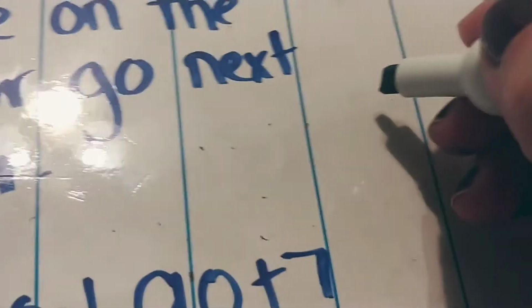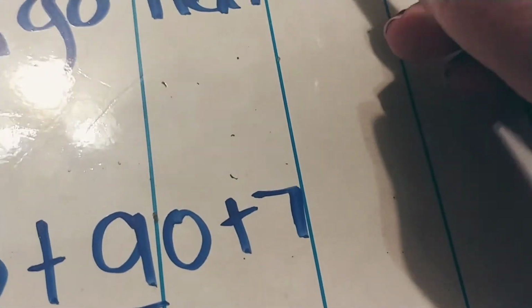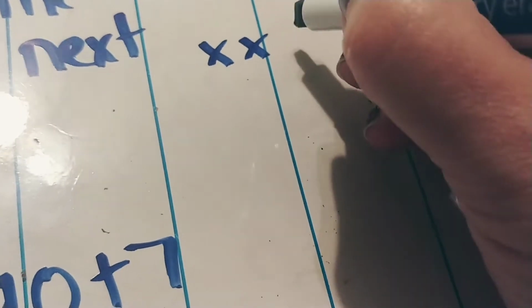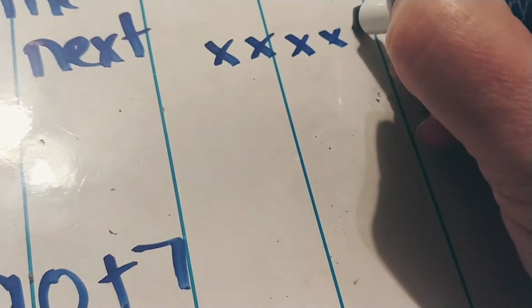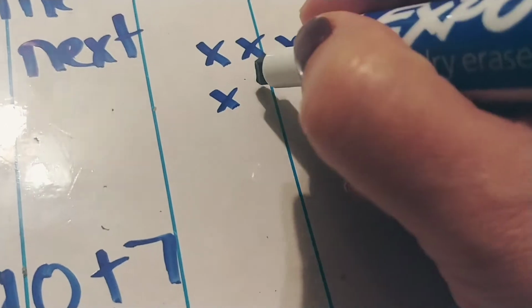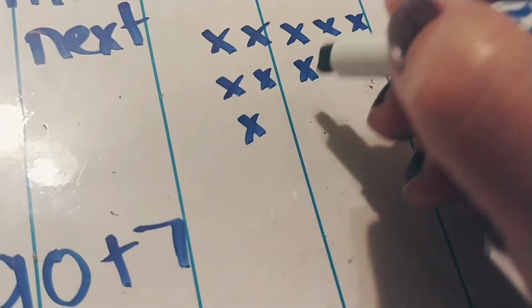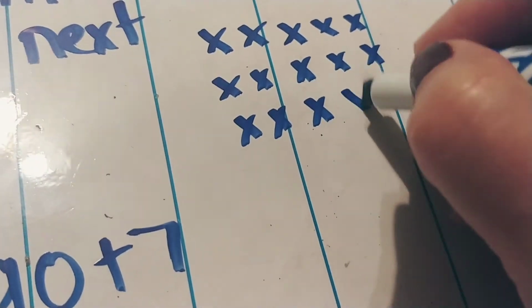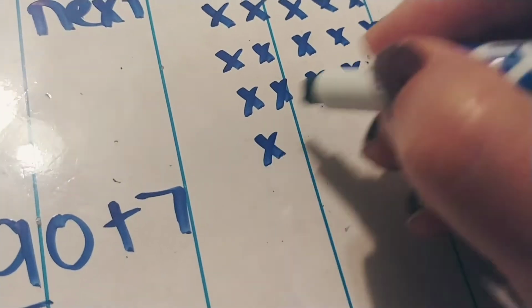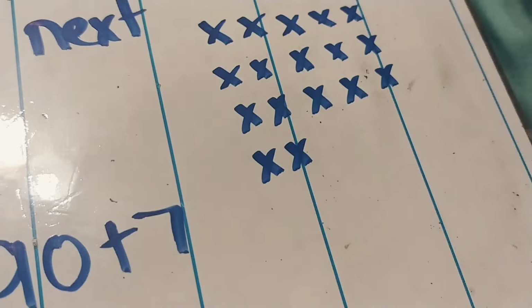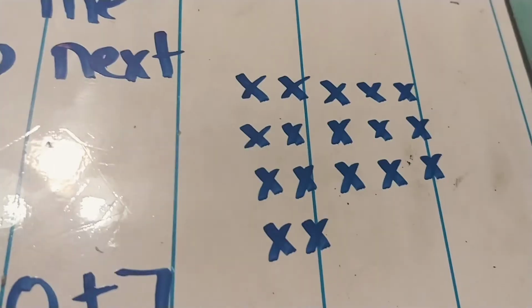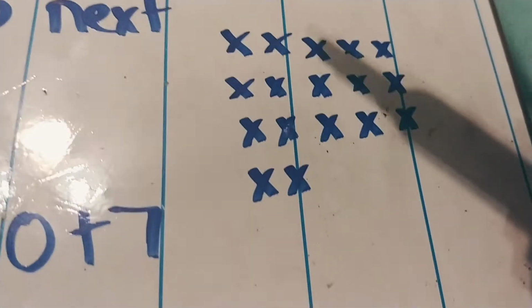No calculator. Use counters, use your feet, use your hands, or draw pictures, or use your brain to help you figure out what 17 minus 9 is. Now, remember when I draw my X's, I like to draw them in 5s. It's a lot easier that way. And now we have 17 here.